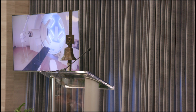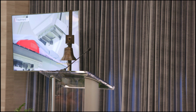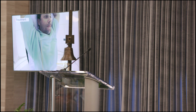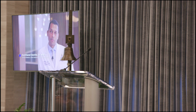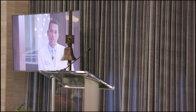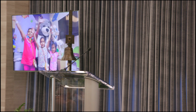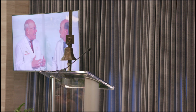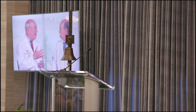Imaging techniques so precise combined with proton therapy for certain cancers. It's a balance to improve life quality and patient care. Proton therapy is absolutely the next step in advancing radiation oncology and radiation therapy. And a collaboration with Children's National that will save kids' lives. We just got the best of these two great organizations working together to do what's right for children.